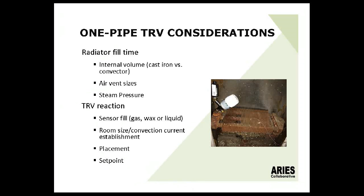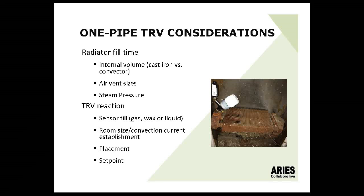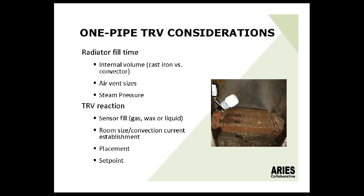So a one-pipe TRV in this position can work in either of two ways. One, if the space temperature has already satisfied the sensor and the TRV is closed before a steam cycle begins, it can prevent the entire volume of air in the radiator from exiting the radiator body. The cycle runs, and no heat is going to be added to the space. Or two, if the TRV is open at the beginning of the steam cycle and closes when the air has only been partly displaced from the radiator body, in this way, it can effectively limit the volume of that body that receives steam over the duration of the cycle. You could think of it effectively as a smaller radiator.